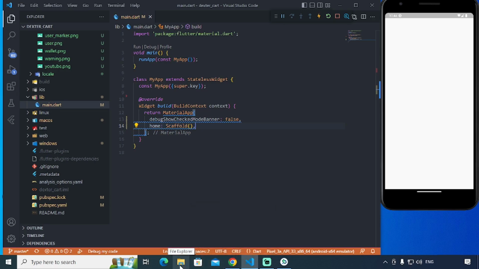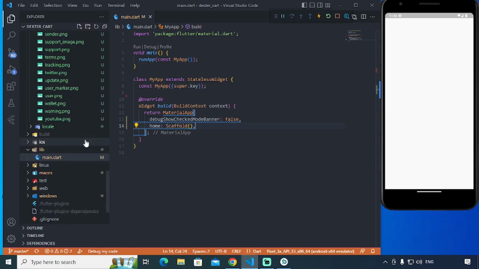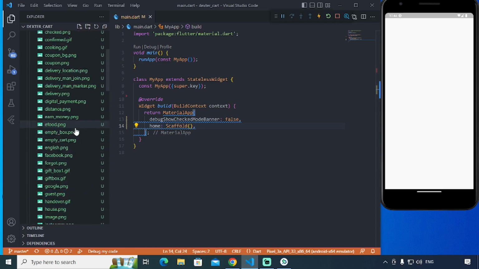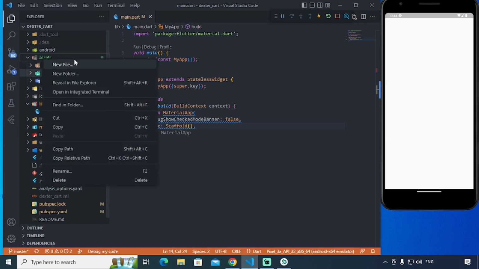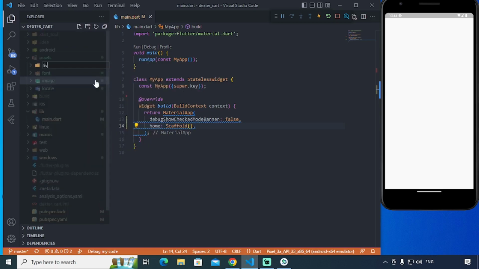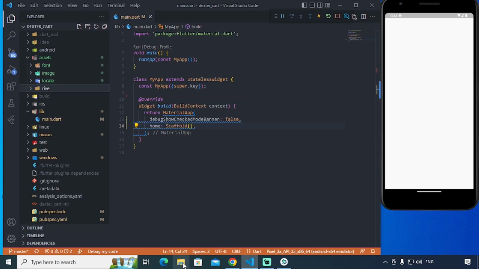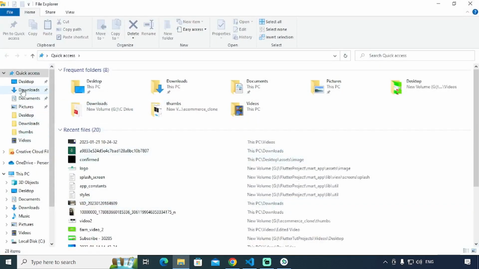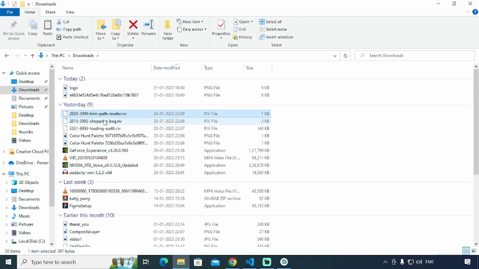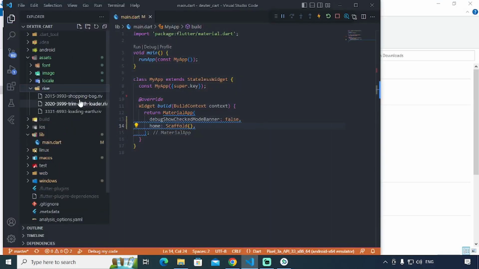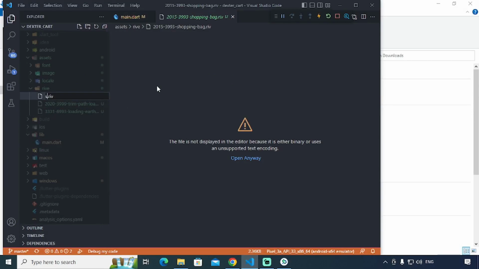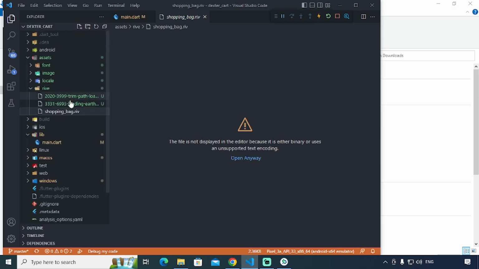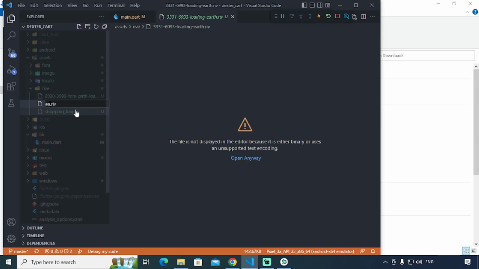I have downloaded some of the files, which we will be putting here in a new folder called Rive. We can just go to downloads and drag all the stuff. So we can rename it as shopping bag dot riv. We can just say earth loader.